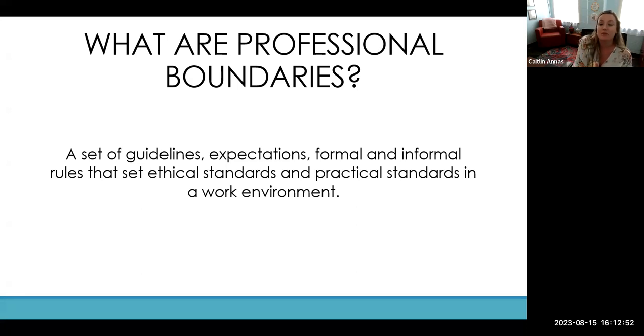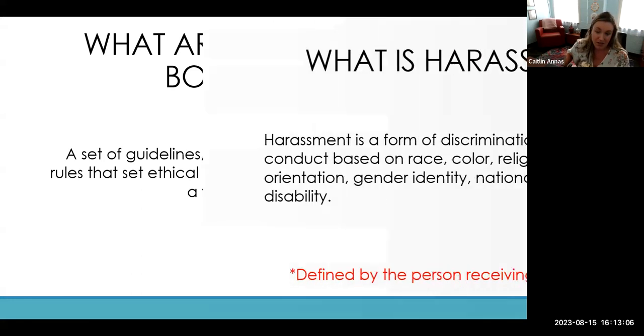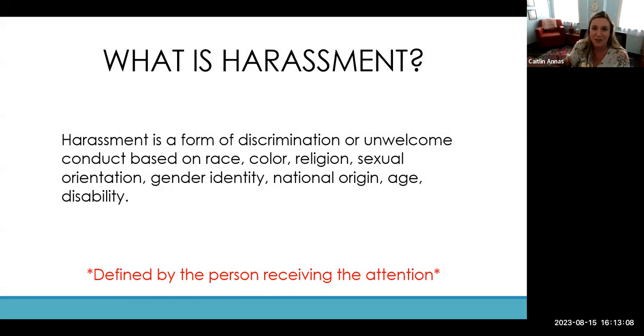So whenever we are in a position of power, we need to be mindful of how that power can influence our interactions with others. Sometimes the abuse of that power can go as far as being considered harassment. So let's talk about what harassment is. Harassment is a form of discrimination or unwelcome conduct based on race, color, religion, sexual orientation, gender identity, national origin, age, and disability, amongst other things.